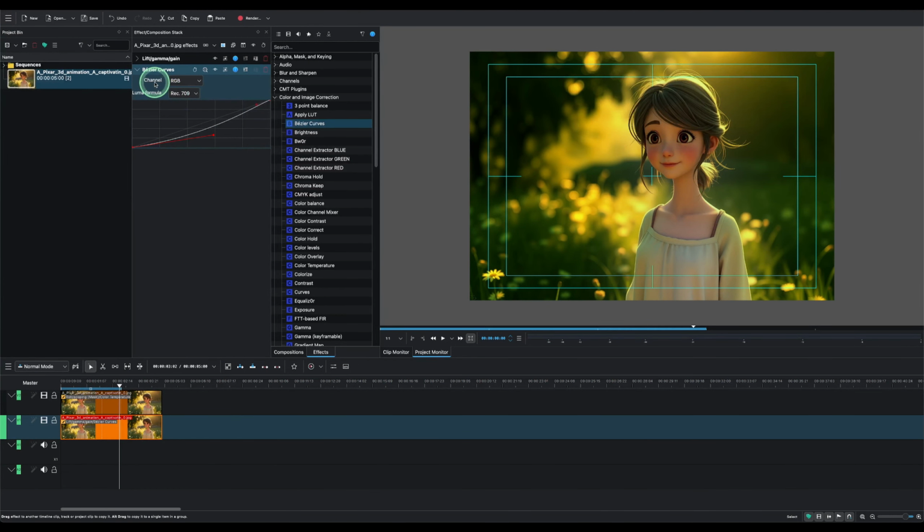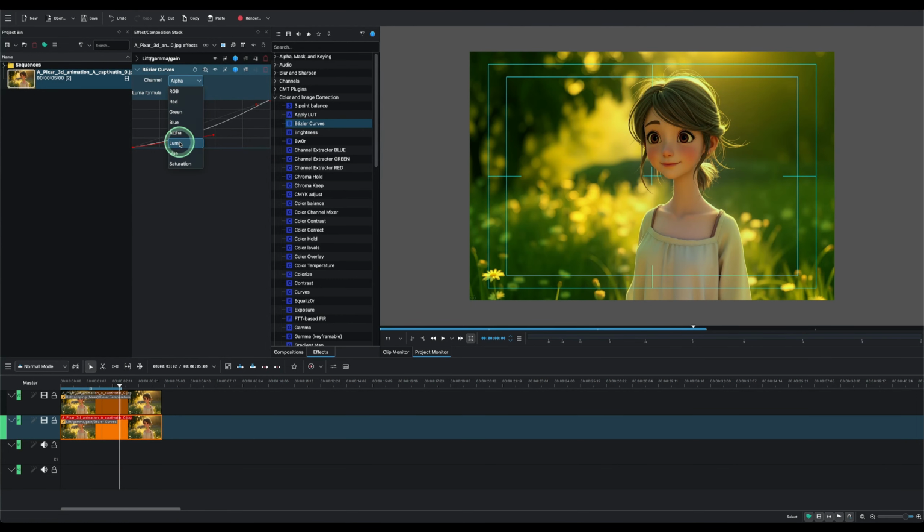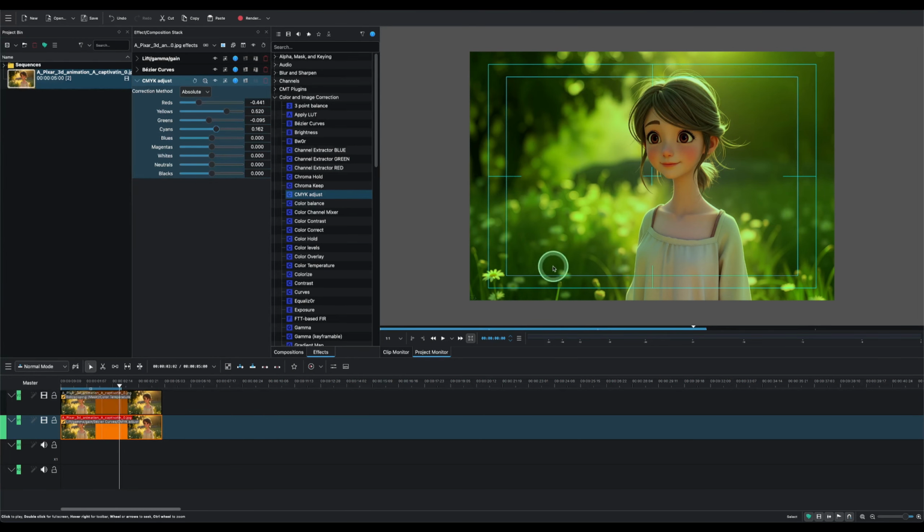In the channel, you can change this to have a different background color. Now we have red, green, and blue. We can change to red, and you can see it's changed there. The background, you can change to green, and you can see the color change again. You can change to blue, you can change to luma, you can change to hue, and you can change to saturation. Again, we're just adjusting the background. We're not doing anything to the main character because we've rotoscoped it out. So that's an example there.